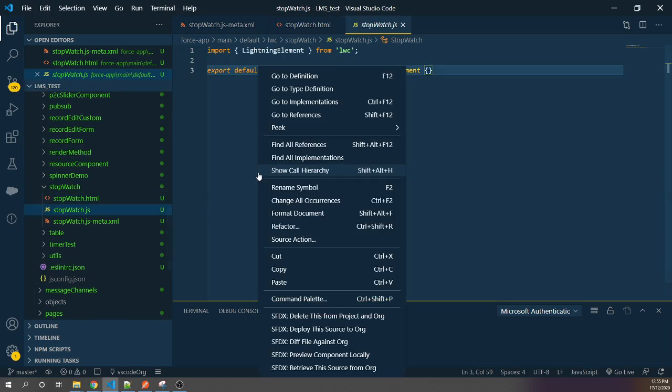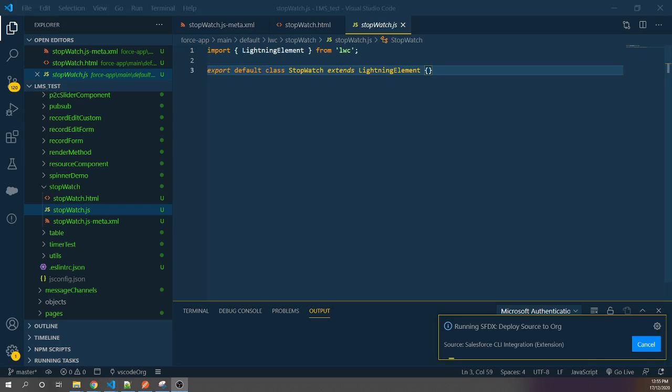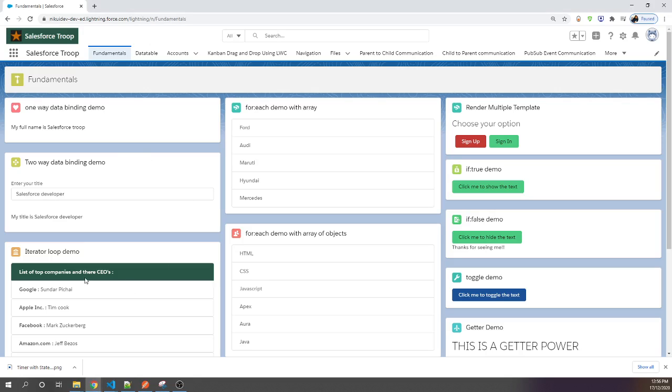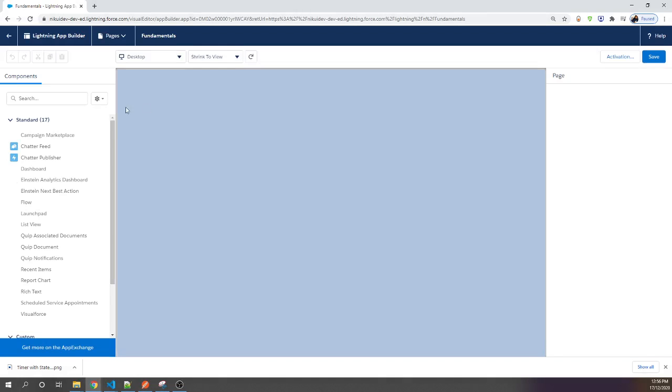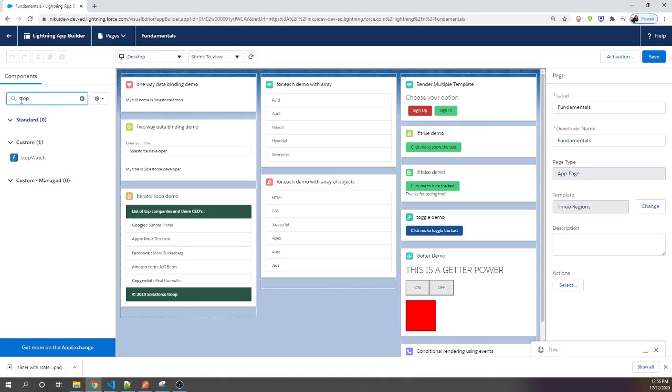Let's deploy this to our org. Now the component is deployed. Let's go to our org. I'm in my Salesforce Troop app, and let me edit this app page. On the right hand side, if it's deployed successfully, we'll be able to search our component name, stopwatch.